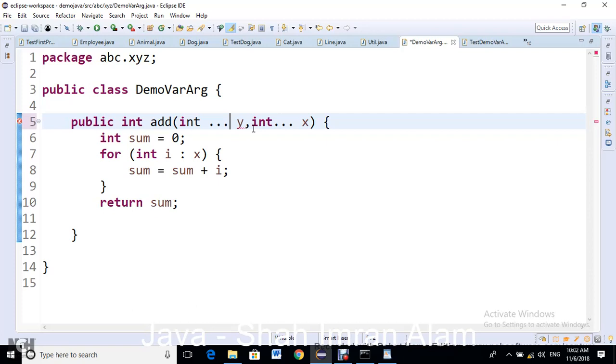So I can have n number of elements of n types, but the var arg parameter must be at the last. So I can say int y, float z, for example, which is perfectly fine as long as this x is at the last point.